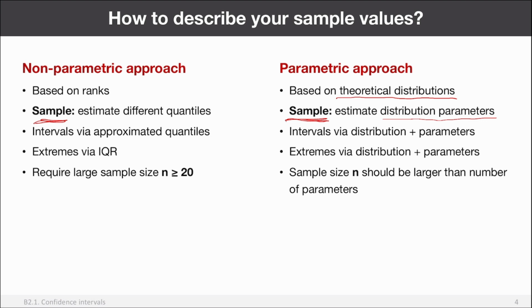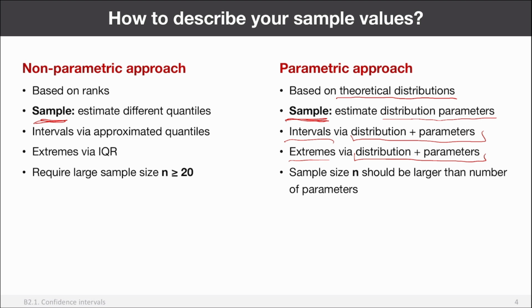That's what we are also going to talk about in block number 2. But in principle, you don't need that many values to estimate these parameters, right? And then intervals, measures of extremeness of values, and so on and so forth, are all based on the estimated parameters. So you don't need to reuse your values over and over again. You use your values only once to estimate parameters of your population, of your distribution. Okay. So that's the parametric approach.